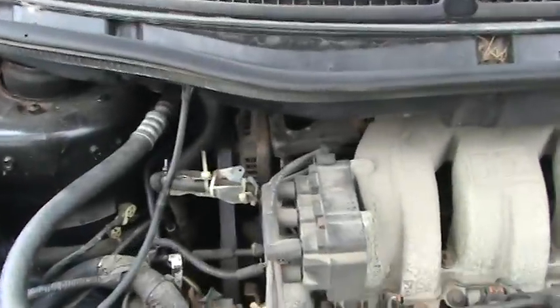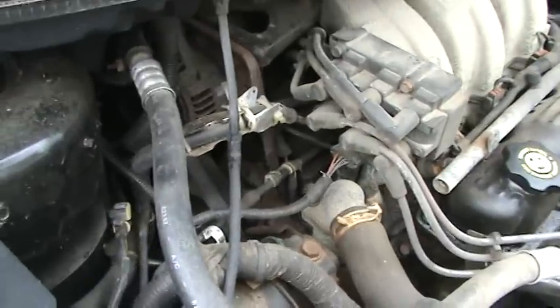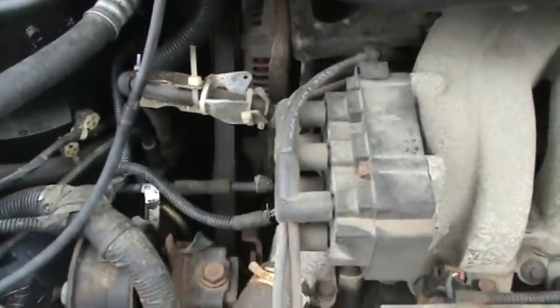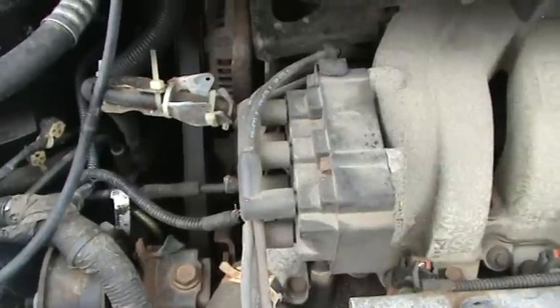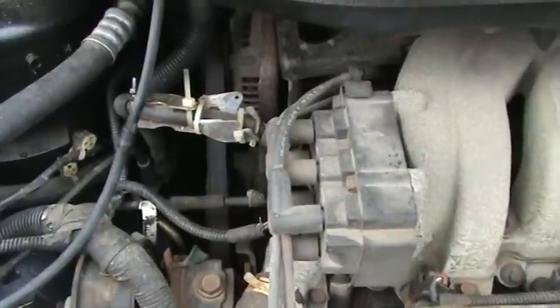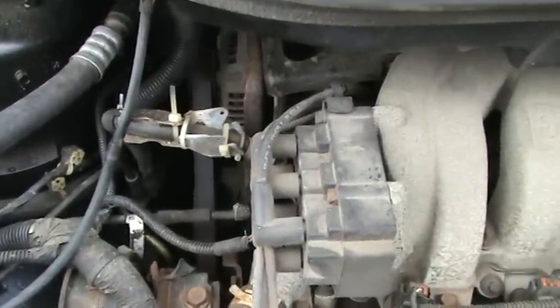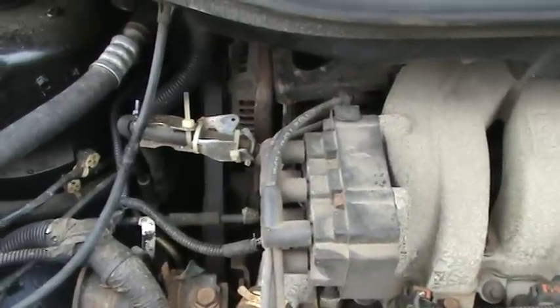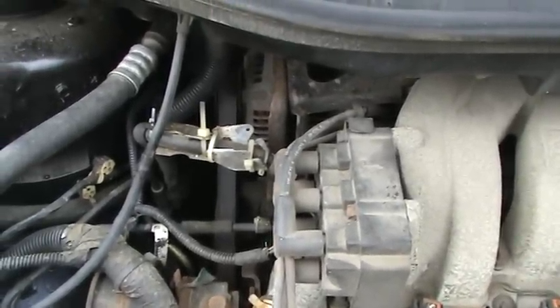I'll take you back outside and give you one last picture of the magnets. Those magnets are removed from old hard drives — as part of the head positioning mechanism, they are extremely powerful magnets. I have two sets rotated roughly 90 degrees from each other. Even the EPA studied magnets on the fuel line and reported, I think it was a 9% increase on a Ford Fairmont in 1980. But at that point, gas was so cheap they said it wasn't worth it.